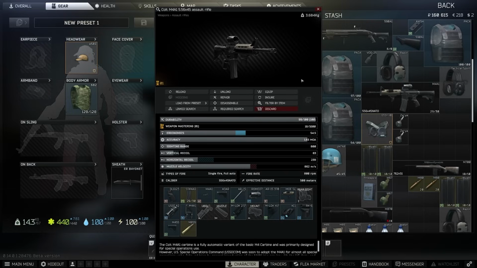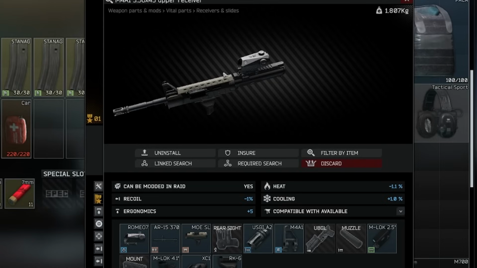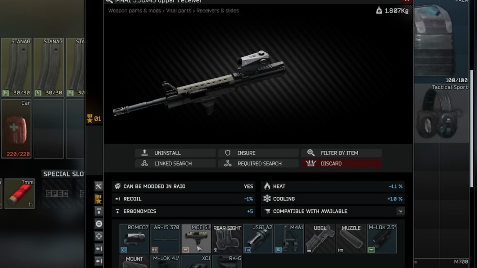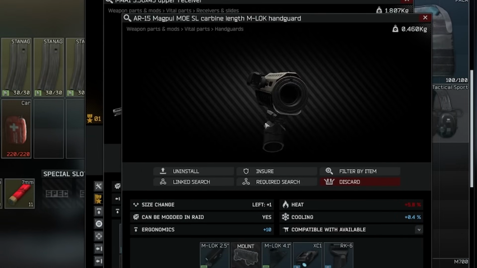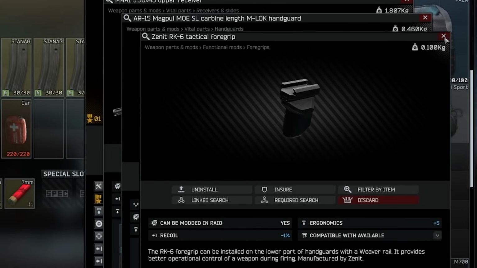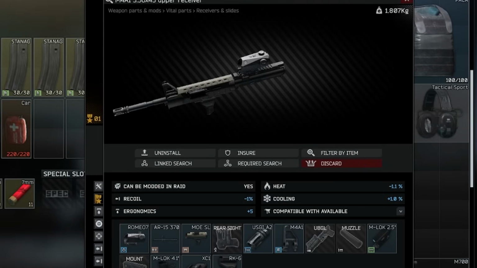It's still an M4, but it has a lot of expensive mods. It's what I could get and what I could afford. I've spent nearly all of my money modifying guns. So let's just have a look at this, shall we? So this has the SIG Romeo 7 on it, which is a nice little red dot. And then it's also got the Magpul MOE handguard with a Zenit RK6. And basically all of these things, if you know about guns, then you know what all this is.